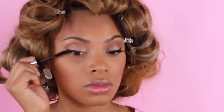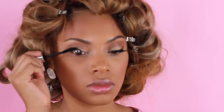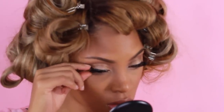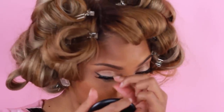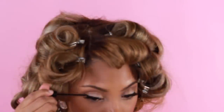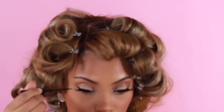Next I'm going to curl my lashes and then apply some mascara — the mascara I'm using is by Ícone in Black Magic. To add more volume to my lashes I'm also applying some falsies: the Demi Wispies from Ardell. After applying false lashes, I always like to go back and reapply liner — I'm using the NYC liquid liner to help hide the lash strip.